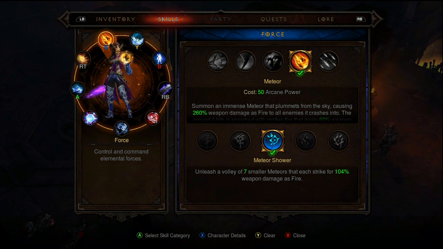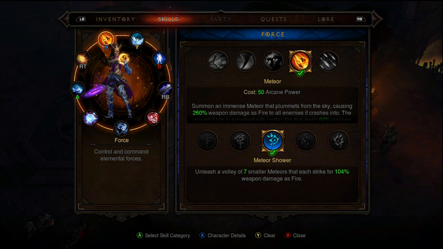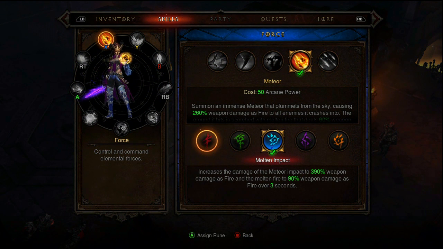For my X move, and I actually should bring this up, the button layout is kind of important because of the way I like to play it, but I will talk about that when I give you the preview of the build. But for my X move, I'm using Meteor. Now, this is a little confusing because there's a couple things I need to talk about when it comes to Meteor. Sometimes when I play on Master 5, if I'm going to use Meteor, I do like to use Molten Impact. This crits really hard, in the millions. Generally, I can crit for about 2 million with this.